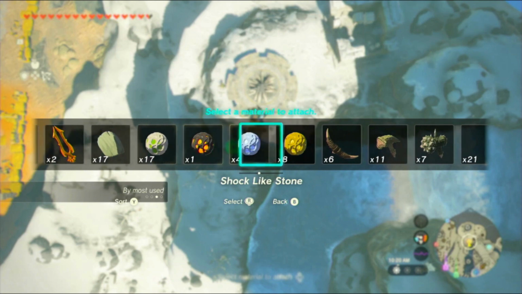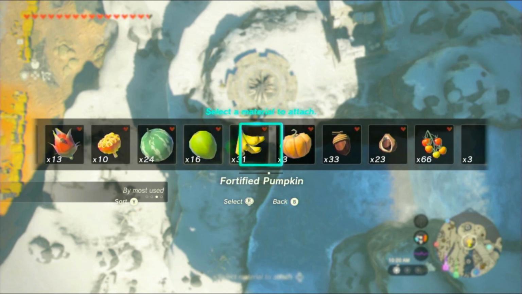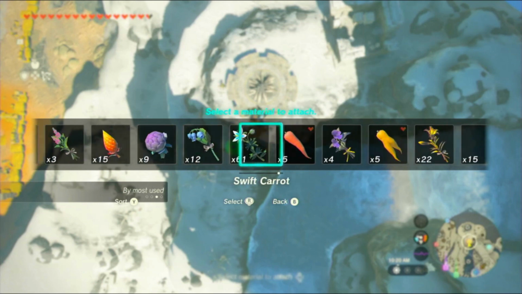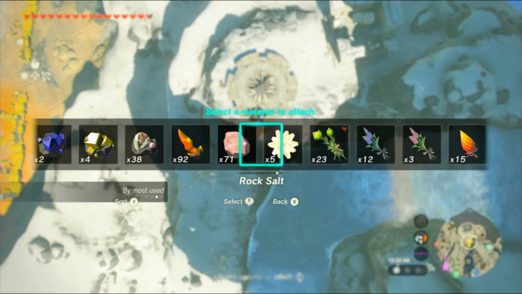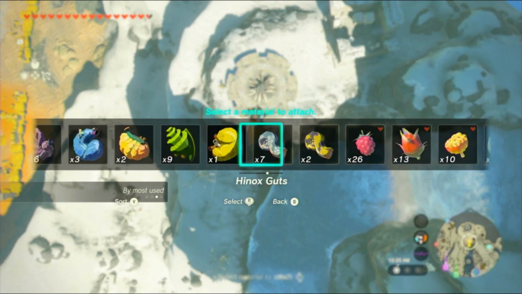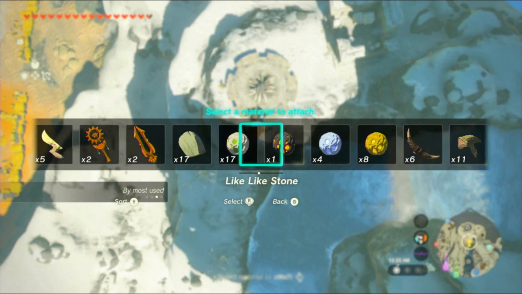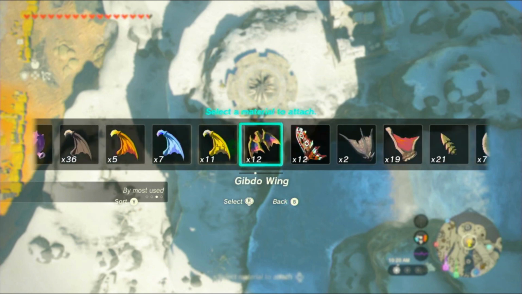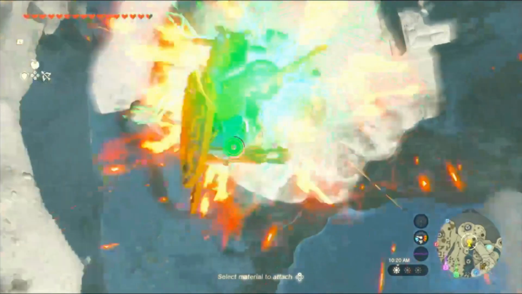Gotta have something for fire in here, right? You serious? We're out of fire stuff? I didn't have to use a fire light. I did have a shard of Dinraal I could have used. I did run out of chuchu jelly because I was just finishing up with Gerudo Desert before this and took out all the jelly with it. I hope you're good enough.